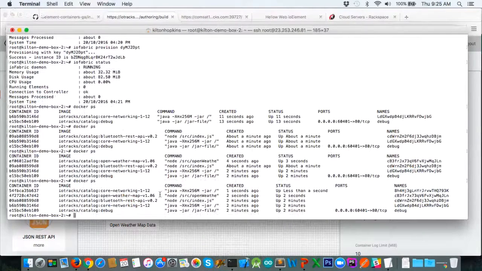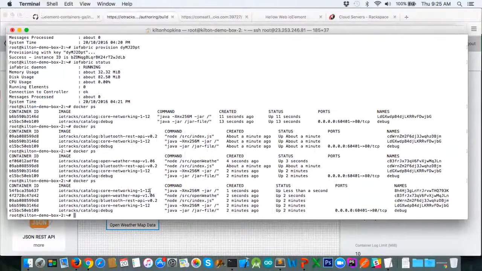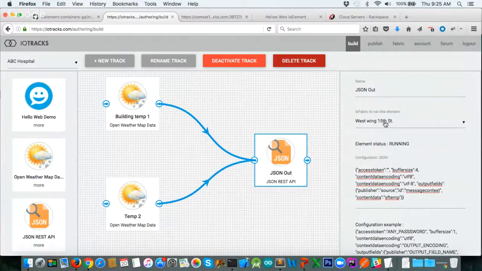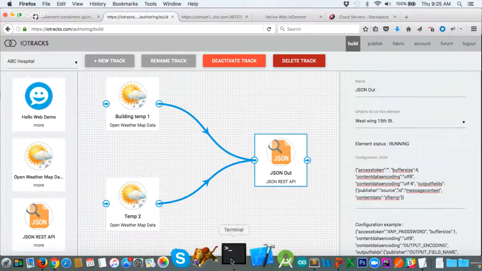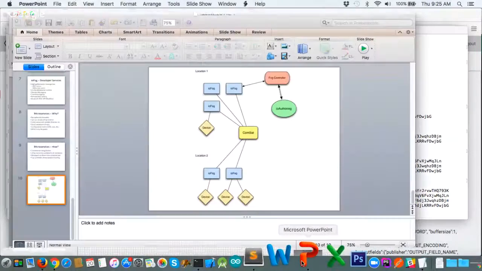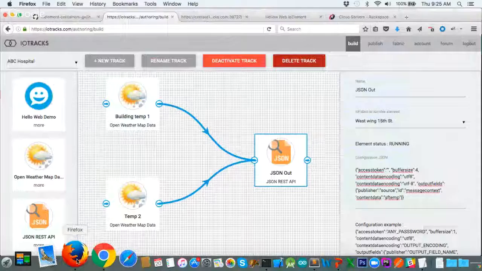There we go. What happened is the container that we chose to run, which is the temperature microservice, is now followed by a core networking container. The reason that's added is that when we drew the line to add this over to this one, it sits on a different fog instance, right? So this is 15th Street and this is 9th Street. Because they're separated, they get an extra container that connects them. You could look at this container as the implementation of talking to the ComSat between these fog nodes. And so that's how that actually works in practice.